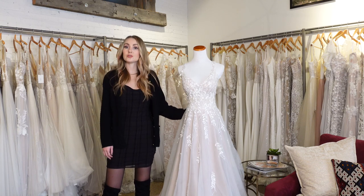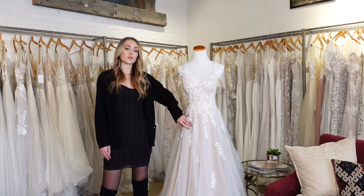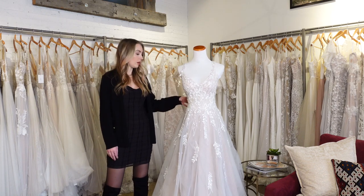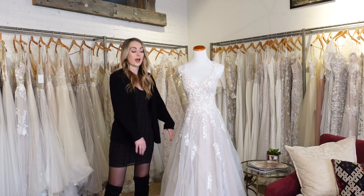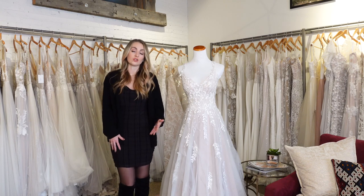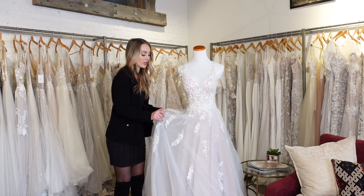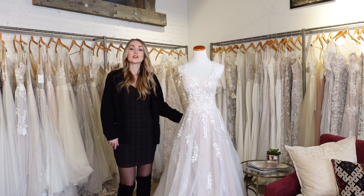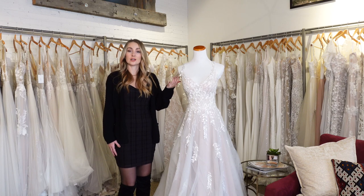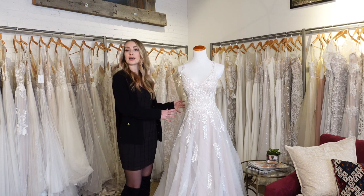This is what I would refer to as an A-line. Basically an A-line is fitted through the bodice, and then at the natural waistline is where it flows out and becomes a fuller skirt. A-lines are great for accentuating the waist and are obviously the most mobile — you have a lot of mobility in the legs and don't have to worry about restriction when moving or dancing. Super fun twirl-ability, great photos. Something with a tulle skirt is usually pretty light too, so a little bit easier to walk in and manage throughout the day. If you want to accentuate the waist and maybe not show off your entire body while feeling a little more comfortable in a gown, an A-line could be a great option.